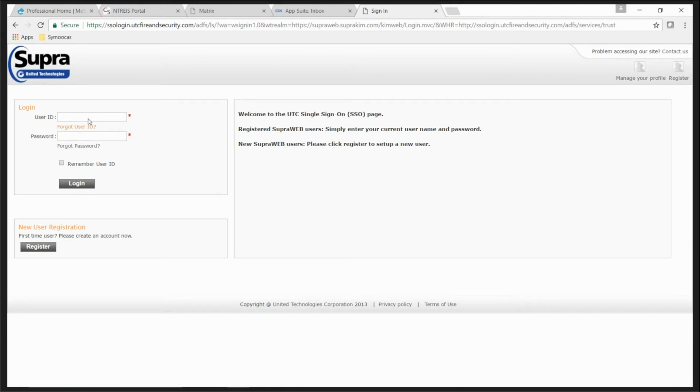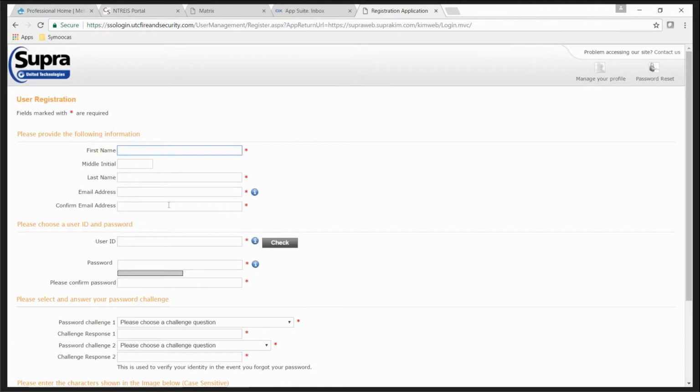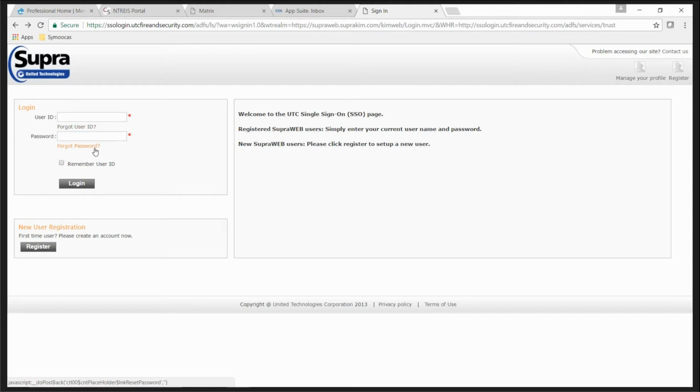If you click on that, and you've already set up your account, you can log in. If you haven't set up your account, you can come down here as a new user and hit register. You put in your information, it creates your web account with Supra, and once you've got that created, you'll log back in. You can put the serial numbers of your boxes up on this website, and it will show you activity on them. It'll show you where they're at, on what listing they're on. Every time on your EKey, when you unlock a shackle, it asks what you are doing. Are you putting this on a property? Are you taking it off a property? All that information gets recorded up here on the Supra EKey site.